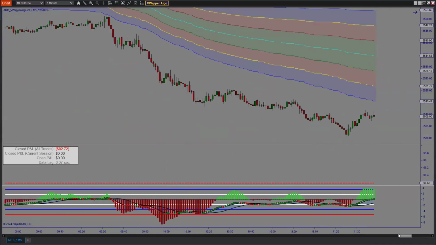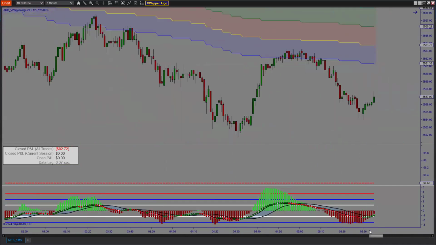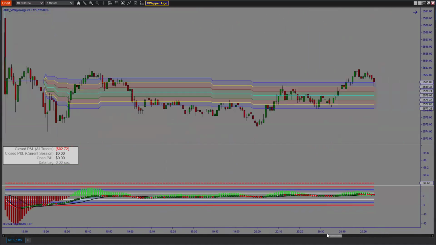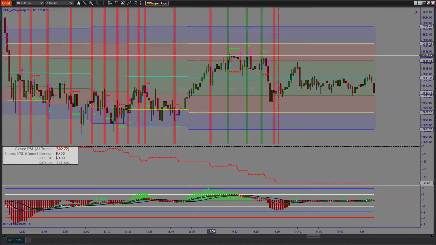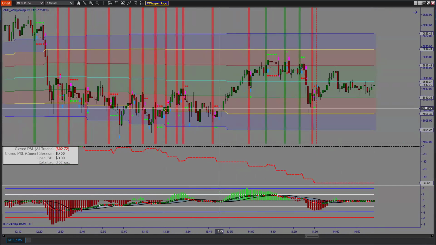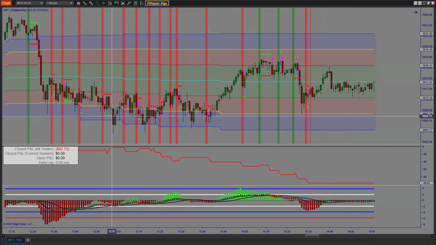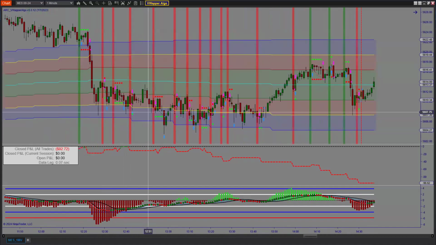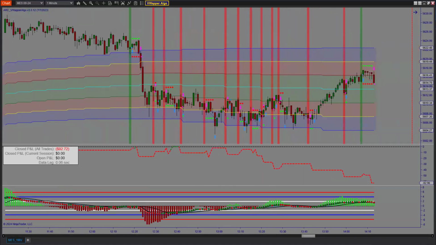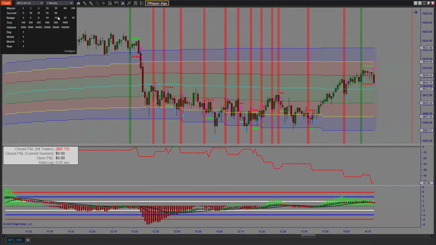So you can set it to go either direction off of these levels. So let's say you are trending and you only want to trade longs above VWAP. You can do that. You can tell it that only at this level and this level and this level and this level to only go long. But if you're down here and you go long, those would be reversal trades. So you have the choice on how you want to interact with these levels, which is really pretty cool. So let's take a look. So we caught one there and then there. Let's look at it on a 3-minute.